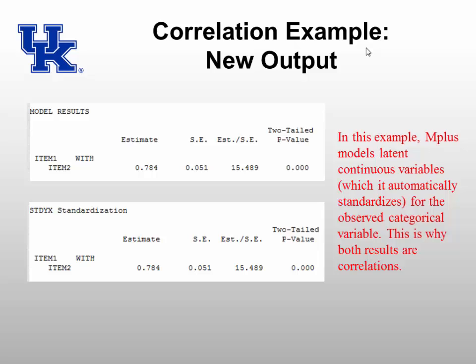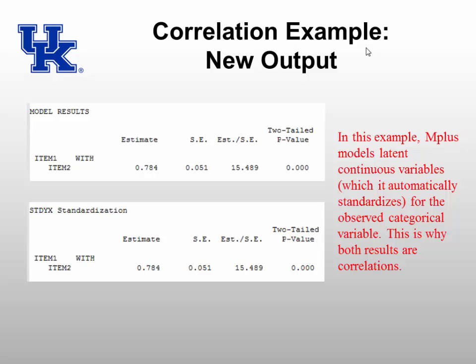And so it computes new estimates, or new values for the covariance and the correlation. Now, what Mplus is doing when you tell it that item 1 and item 2 are categorical is it creates a model for an underlying latent continuous variable. And since it's creating a model, that model doesn't a priori have a metric to it, so it's going to be standardized. When Mplus creates a latent variable, they're not always standardized, but in this kind of instance they will be. Unless you somehow specify a metric, it's going to automatically standardize latent variables.